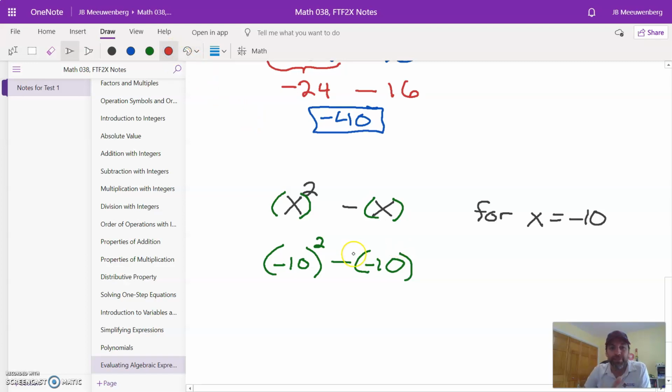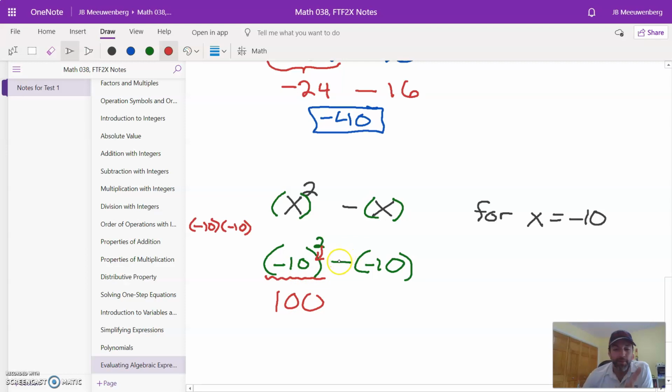So, you got to think back to an earlier lesson. We have an exponent. Exponents apply to what's directly beneath them. In this case, it's the parenthesis. And in this case, the negative is inside the parenthesis. So this little algebraic mathematical notation here means negative 10 times itself. Two negatives multiplied together. That is positive. We are squaring a negative number, and that is going to be a positive number.